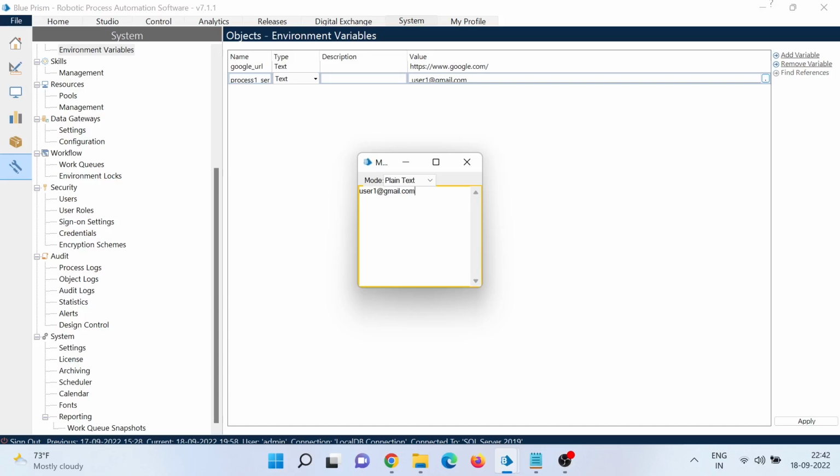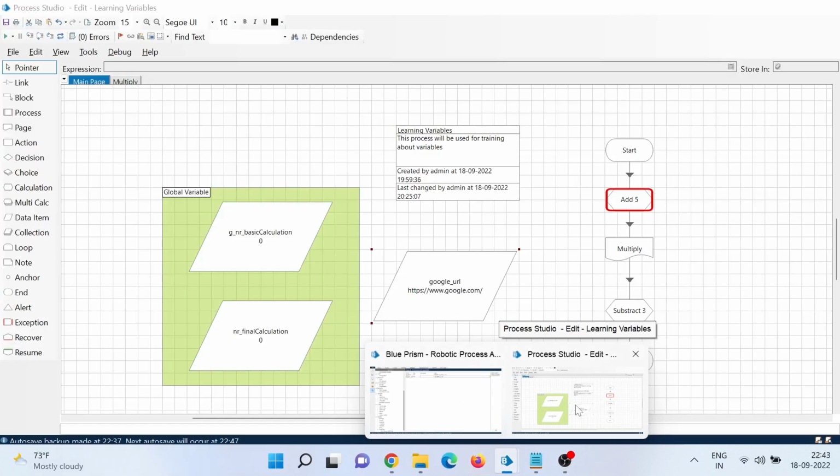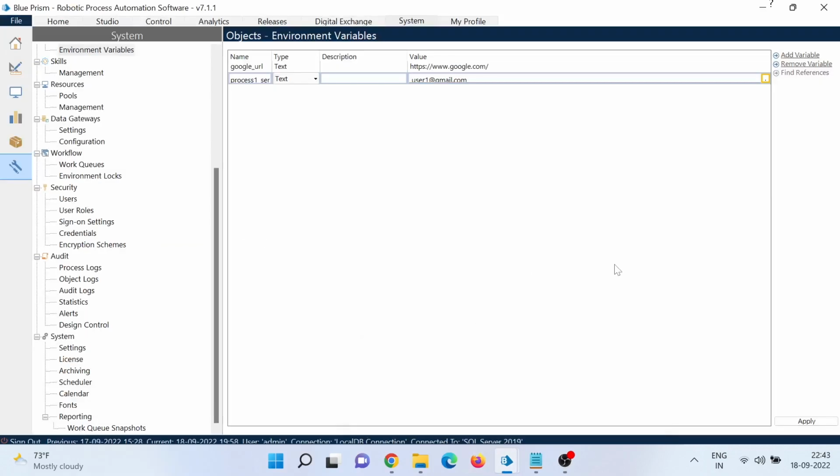So the user's manager says, can I get the report from tomorrow? For that, we don't need to go and change anything inside the process. We'll just come to the environment variable, and let's say the manager's email address is user2. I will just update the email address here. It's not visible here, but yes, both are there actually. If I update it here, the user will automatically start getting that email from the next run. One point to remember here is that these variables don't change during a process run.